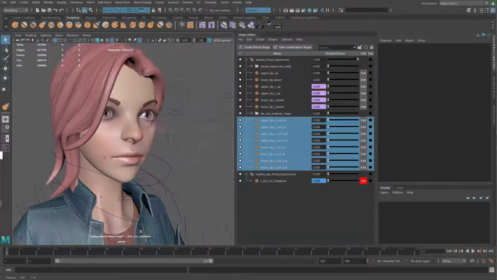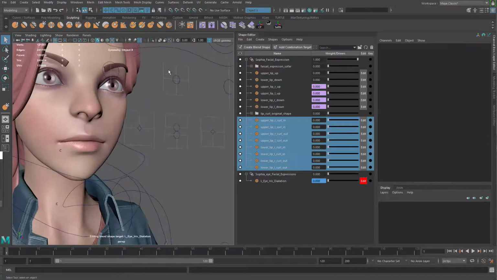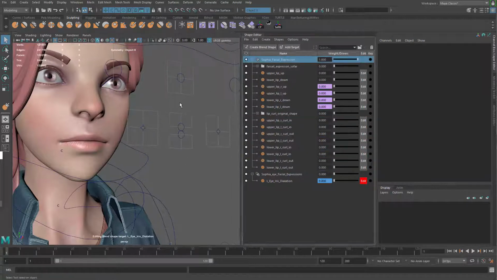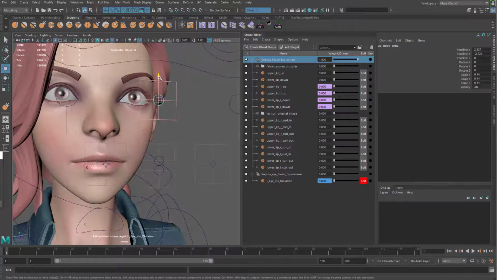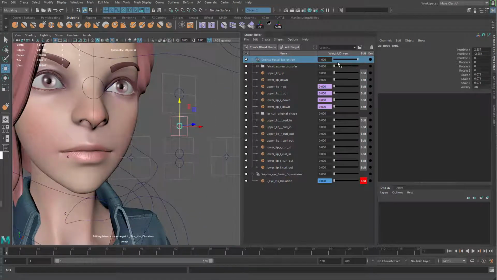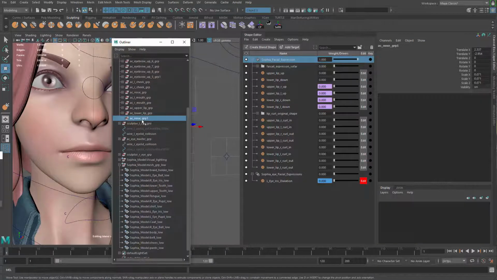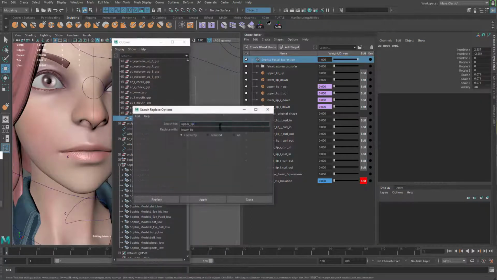Okay, so I need controllers. This time I actually need 2 controllers duplicated from the nose, and I don't change anything. The nose will be replaced with lower lip, actually upper lip.